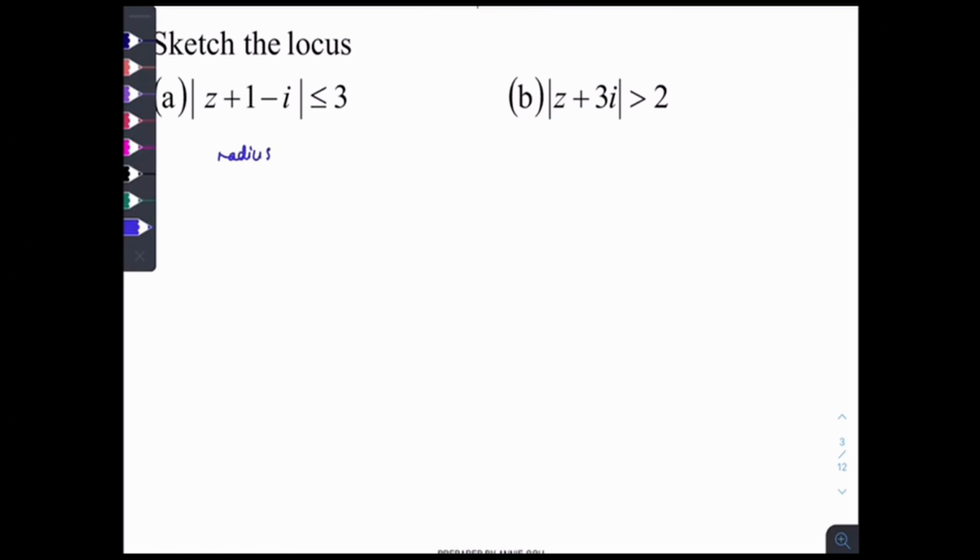So radius here is a 3. Center here is -1 plus i. Have a look here how I change it. Okay, you prepare the modulus here and prepare 2 points, Z and the other point, and put a minus in between the 2 points. So here, if you factorize the minus from the 1 minus i, then it becomes -1 plus i here, less than or equal to 3, which means the center's coordinate should be -1 and 1.